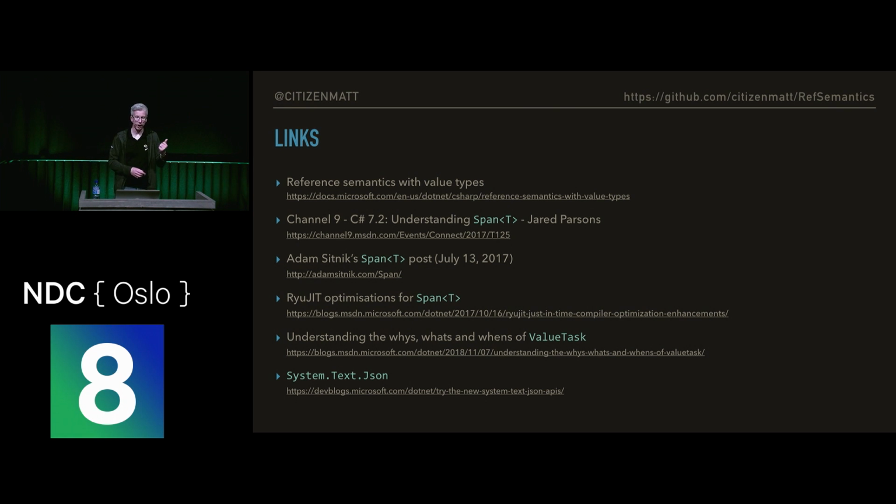There's also a great post on how ValueTask works and when and why you would want to use it, with some really good use cases for avoiding allocating Task and Task of T by using ValueTask instead. And finally, there's the System.Text.Json blog post from a few days ago, which describes this new API and some of the details around it.